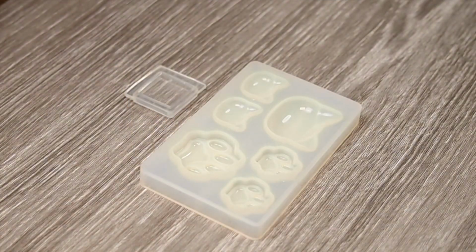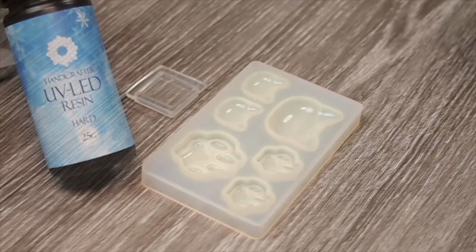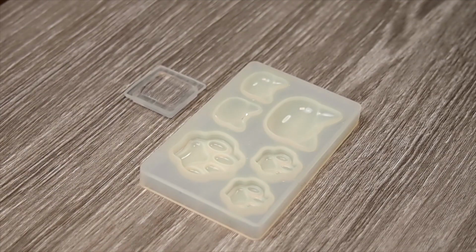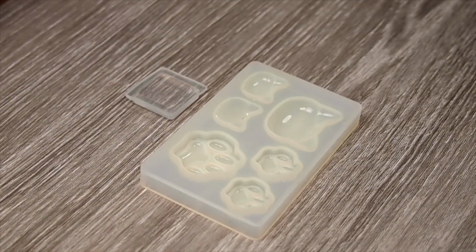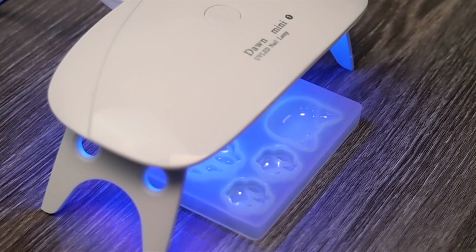Alright, so before we work on the cupcakes, I'm going to pour a couple of clear pieces so that we can really see the clarity. I'm going to pour one in a silicone mold and one in the plastic mold. I'm pouring in the silicone mold just so that I can see the shrinkage, because UV resin is notorious for shrinking.